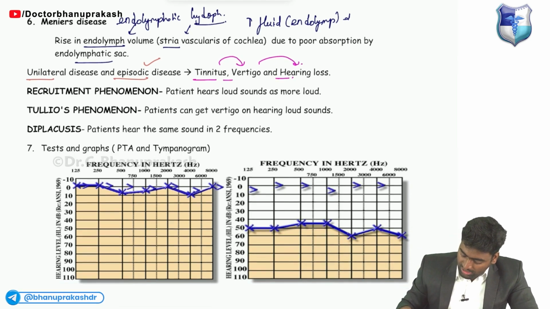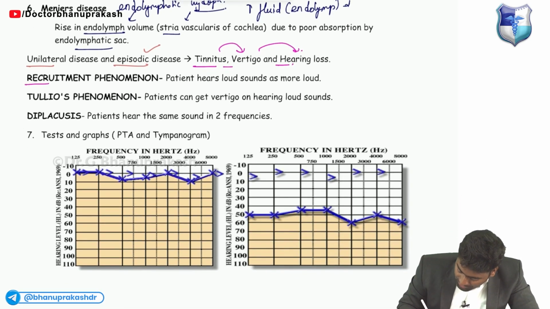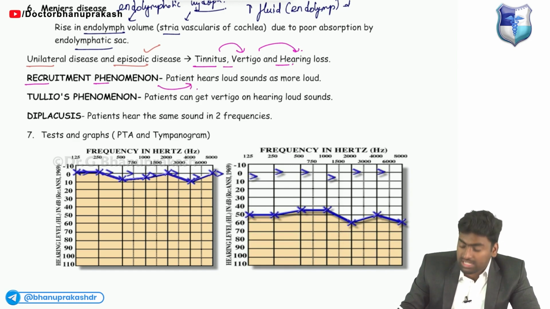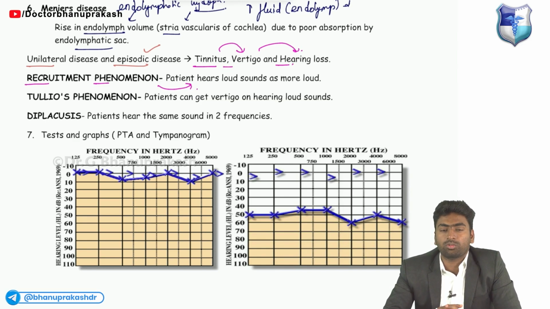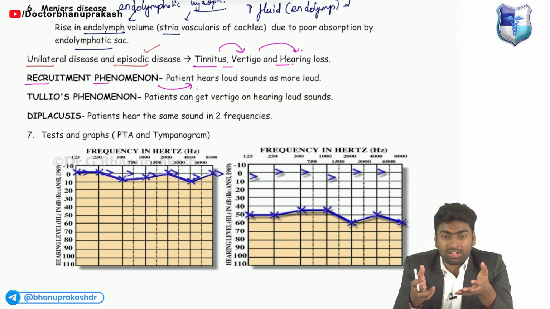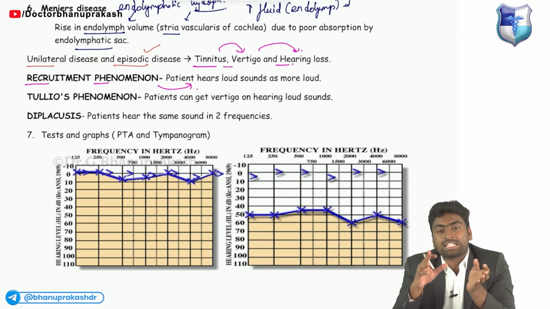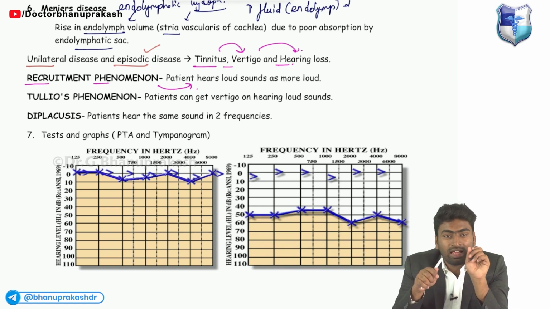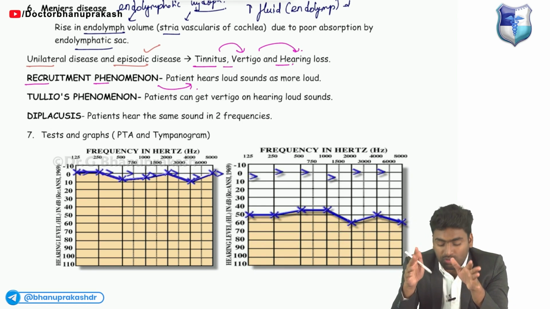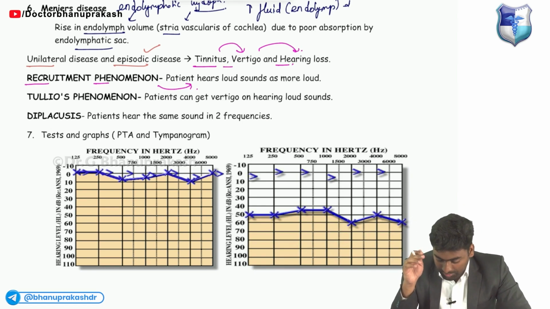Here you will see a few phenomena. Recruitment phenomenon means the patient hears loud sounds as more loud. He will tell you, how are you? The patient won't listen. He will tell you again, how are you? Then when you shout, the patient feels you are shouting at them. So the loud sound is perceived as more loud. It is known as recruitment phenomenon.